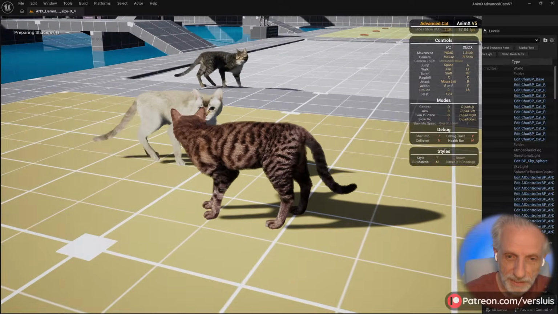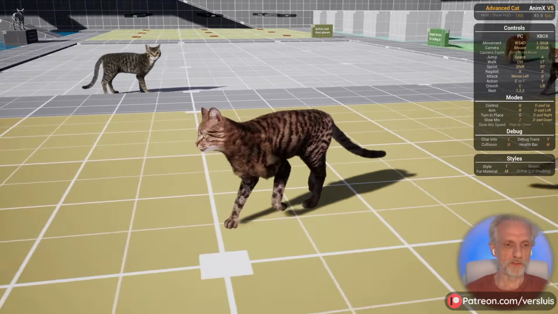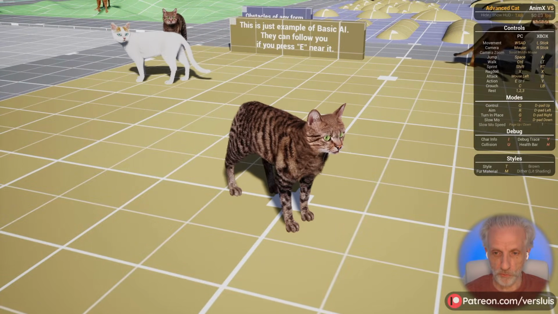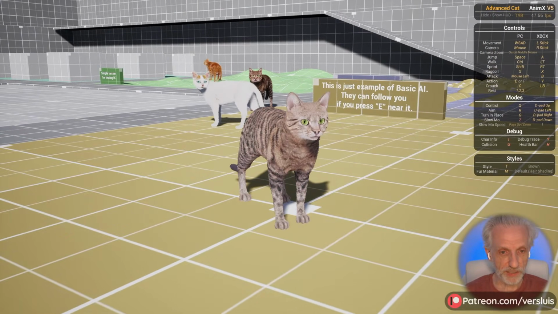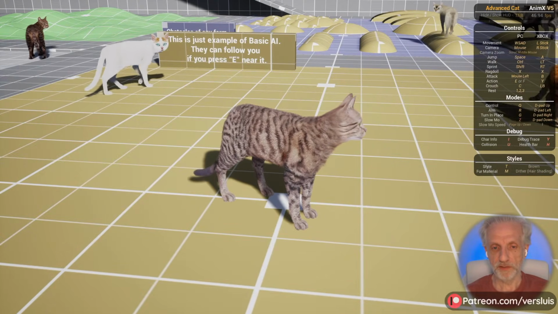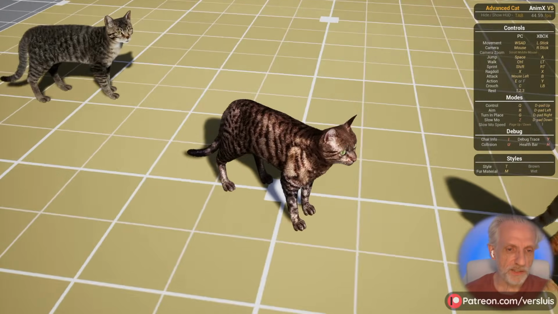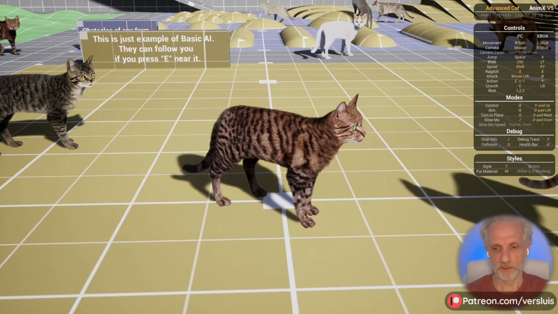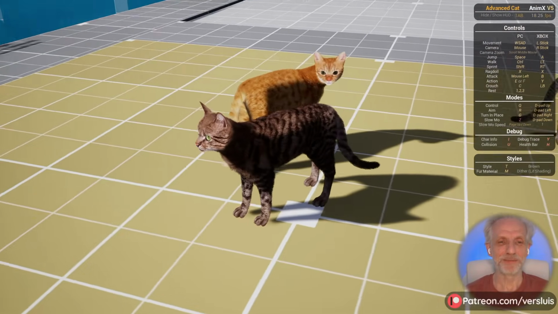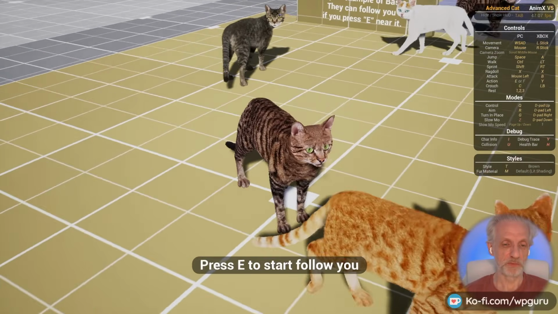There's this menu here. Let me put that on the side. This menu on the right shows you what you can do. First of all, we can press, I believe, M to change the styling of the shading of the fur, how the fur is displayed. Dither hair shading can look a little funky. The default one is quite nice. This is the wet one, and this is the dither with lit shading. And the little cats are looking at me, which is really nice. Default lit shading, I think that's what we're going to stick with.